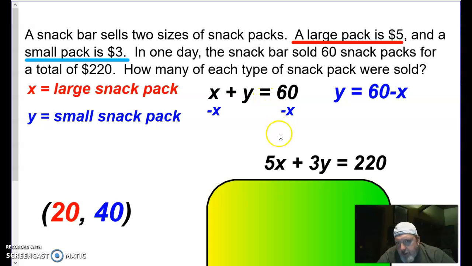So the first thing we've got to do is define our variables. So we'll let X be the large snack pack and Y be the small one. They sold 60 of these total. So X plus Y equals 60. And our second equation, we know the large one was $5, the small one was $3, and they made $220 total. So that's my two equations here. You could solve this equation for X or Y. I just solved it for Y. So I subtracted X from both sides and got to this point right here, Y equals 60 minus X. Now that I have Y equals, I am going to plug that in right there for Y.